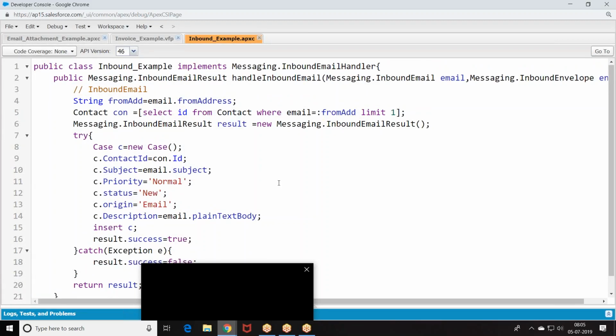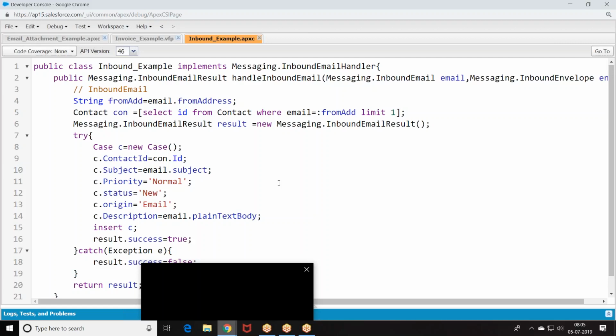See, let me repeat the things here. The remaining things I'll be covering step by step, but allow me to cover things because people are putting all the things in a single example. It's not possible. Now let us take the key points. I'll revise the points we have discussed.